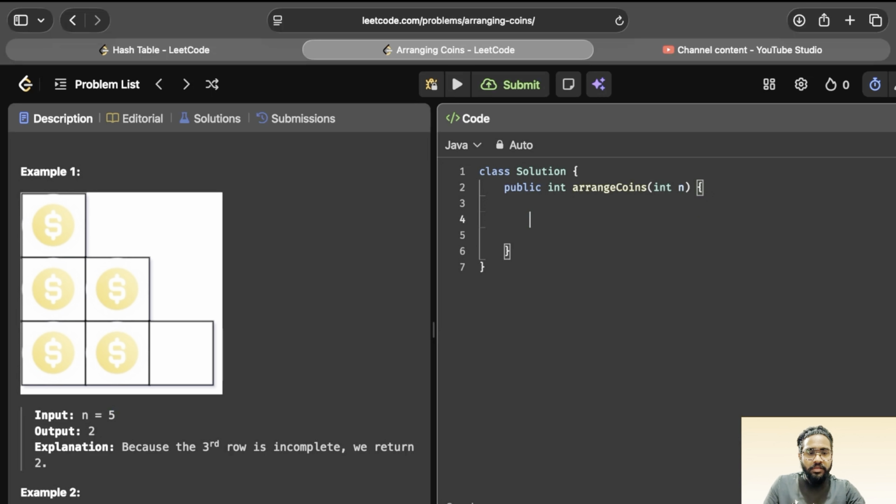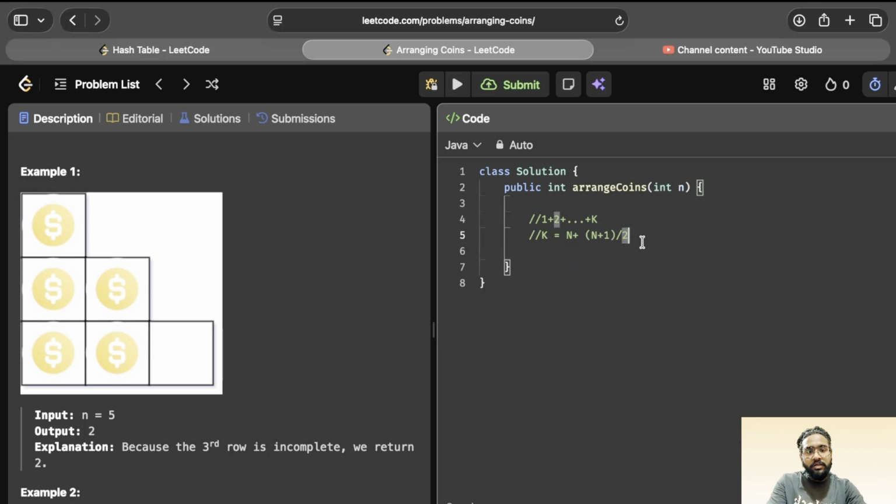So that is what we need to find. Let's say the sum till k, and k is the one we need to find. The sum is k into k plus 1 by 2, which gives the total sum of natural numbers from 1.